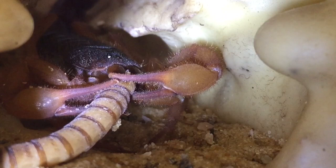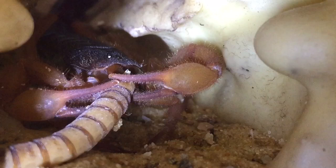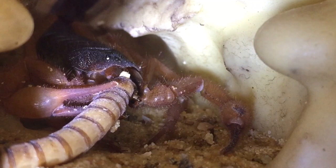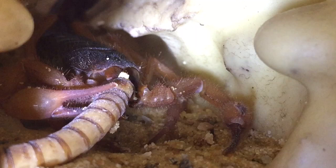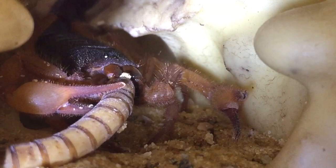So she does have a really high appetite. She could eat probably 2 or 3 Mario worms in a week, and then the next day she could be hungry again. So yeah, she's a beautiful girl, probably my favourite scorpion in my collection. Took me 6 months to find her. They are getting a little bit rare to find, and I paid £60 for her from Germany. And it's the best £60 I've ever spent.